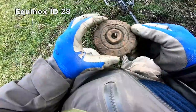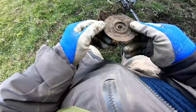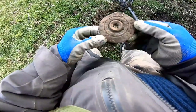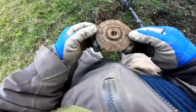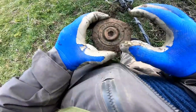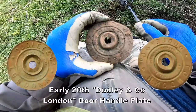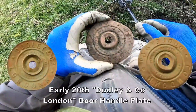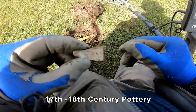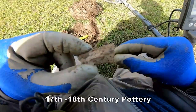Don't ask me what that is, it's got all lettering and... Oh, it's that way around, is it? I don't really know. Is it a door handle with all lettering? No idea what that is. So, we'll try to find out what it says. But I think that's a door handle plaque or something. Plate, I think. Probably 19th century, early 20th century. Massive. Clean that up and see what the lettering tells you. Some sort of big jug, I think. Maybe something big. I think that's about 19th century. Thick jug of some kind.